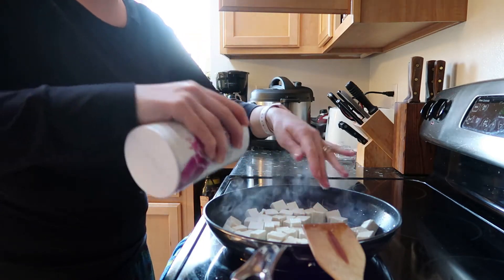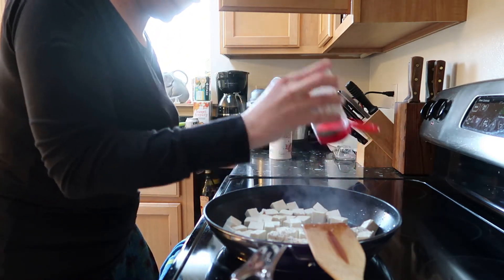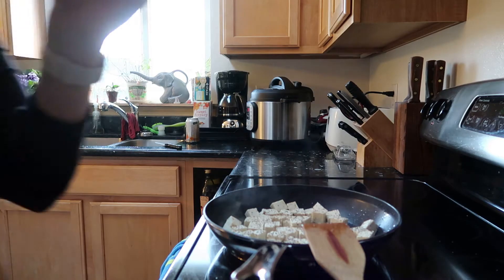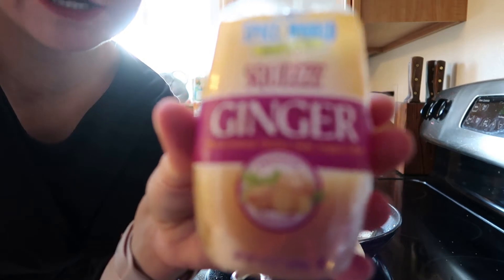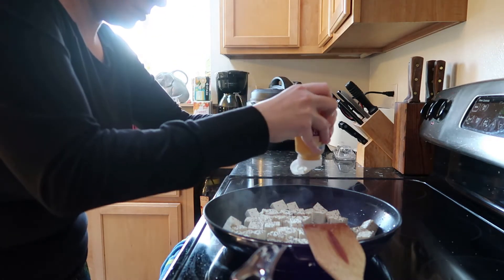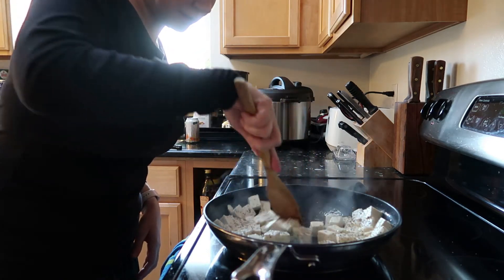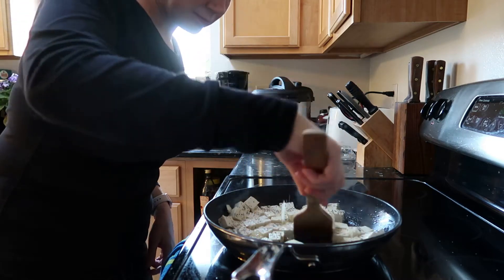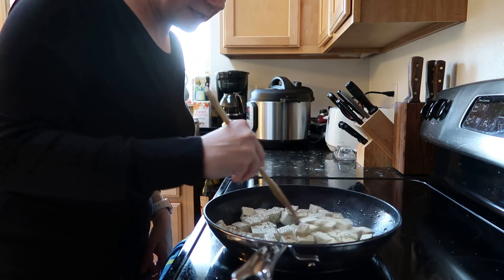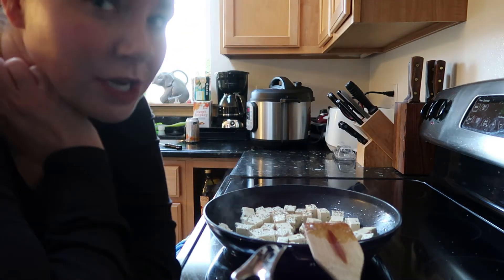Add a bit of salt — I like a lot of salt — and some pepper. I love putting ginger in my stir fry. You can use fresh ginger, but I find that peeling and dicing ginger is a pain so I just buy these squeeze bottles. Just add some ginger and make sure it's well mixed. We're on a medium-low heat here, and once you feel it's well mixed you just want to leave it alone for at least two minutes.